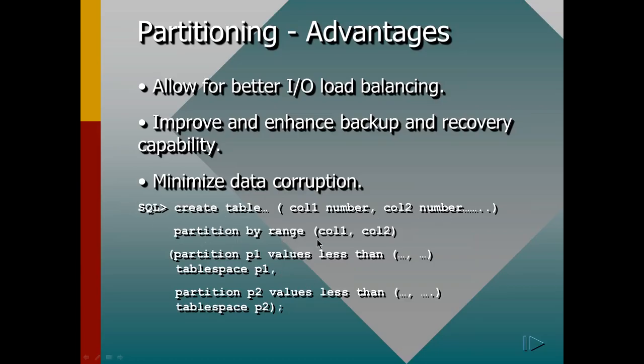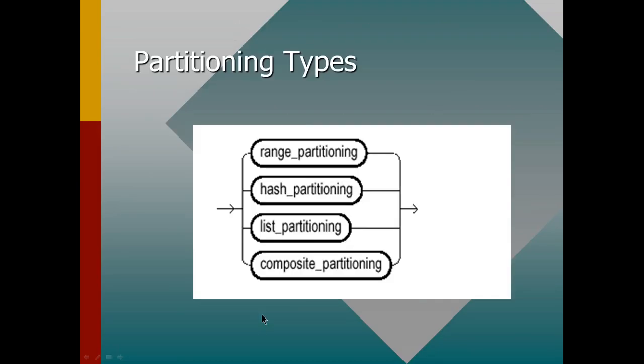Then we can say we want to partition by range and provide some columns and then provide partitioning information. Let's look at different types of partitionings, and we'll look at examples of each. So you all can go back and potentially choose one or two partition types and at least demonstrate on paper. Keep in mind, you won't be able to execute these statements in the database schema. You can at least demonstrate which partitioning type will be used as a result of this exercise. There are four partitioning types: range, hash, list, and composite.